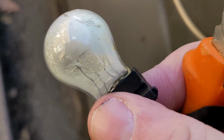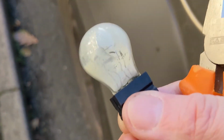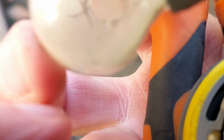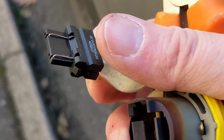Which one's blown? Let's have a look. Can we see which element? It appears the side light is blown, but the other one of them's all right. Oh, yeah, one's all right, one's not right. Looks like we've got to go and see if we can get a bulb as well. Blooming, yeah, typical, innit? Not a normal bulb. No. Got to be one of these weird ones. Right. I better put it all back together again.